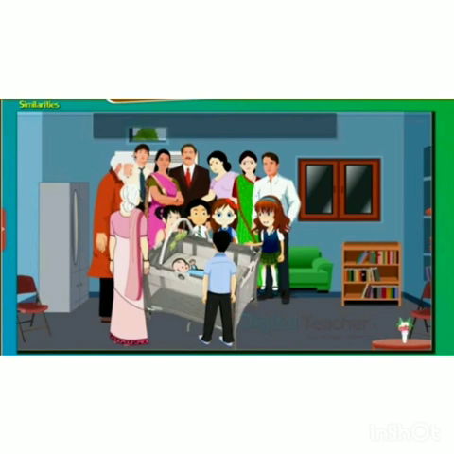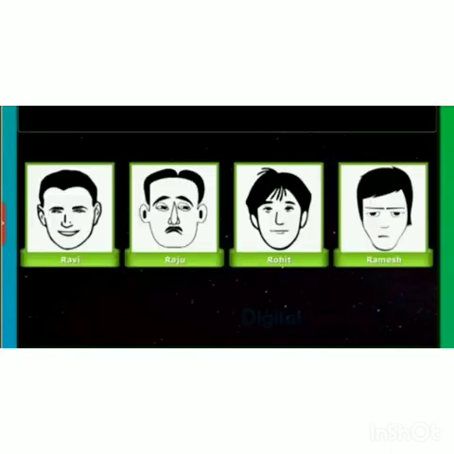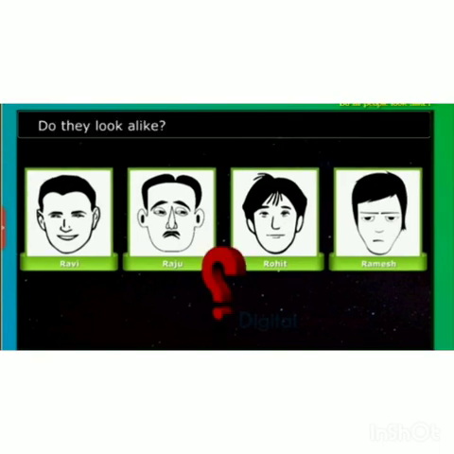Sometimes you might have heard you resemble your aunt. The answer to the question is, scientifically, it has been proved that in general, children resemble their parents, grandparents, uncles and aunts in some features. But it doesn't mean that we should look alike. See this picture. Do they look alike? No.